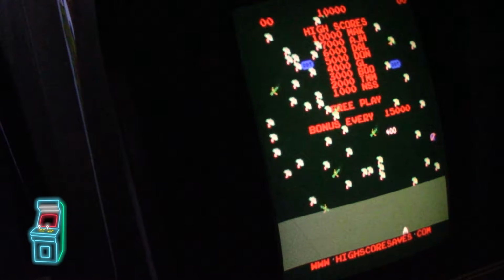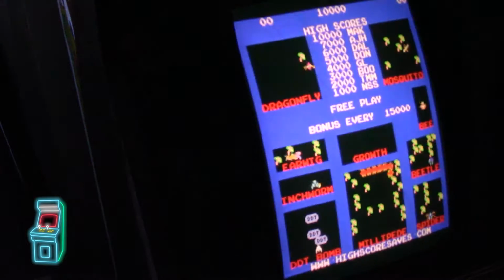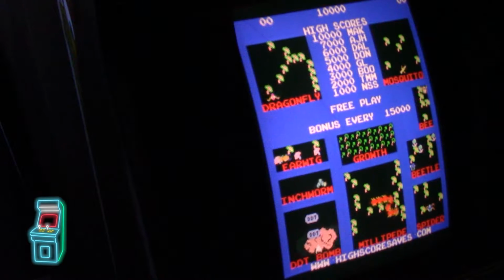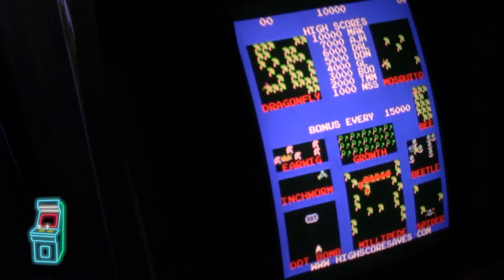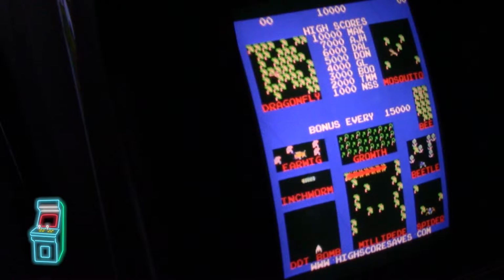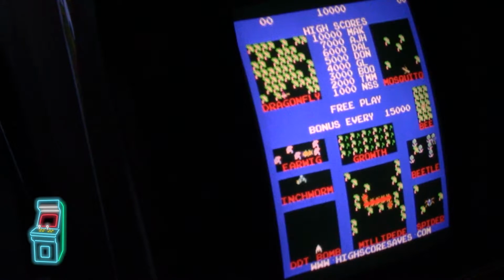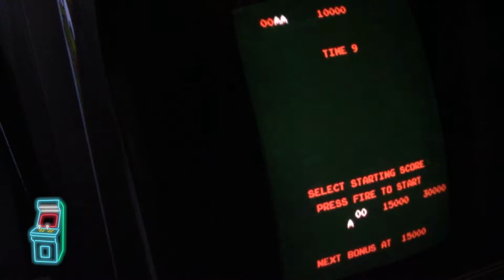Now it does have options in the setup screen to go with no sound like the original, or you can set one. This one's set to 4 out of 4, which is super loud, which I'm probably going to lower. But you have 1 out of 4, 2 out of 4, 3 out of 4, and 4 out of 4 for the volume. So I'm probably going to set it to 1 out of 4 just to see where it's at. I think it's kind of cool how it has a little track mode with sound. So let's go ahead and start a game here, just to see if it plays normally, and it should.